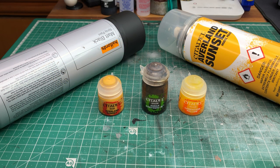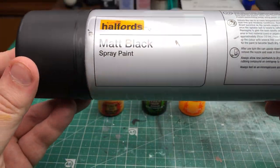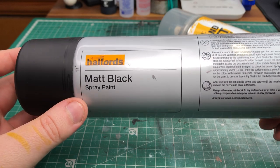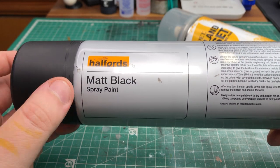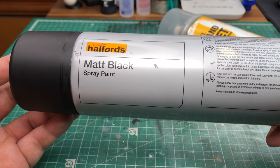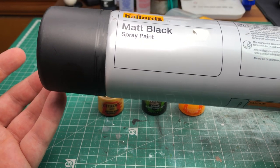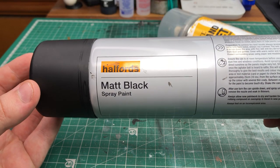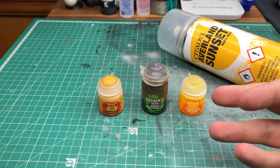Okay, so the next stage is applying the paints. These are basically all the paints I use when I come to do my yellow. I firstly start by spraying the model black. I use Halfords matte black spray paint. Halfords do the best spray paints for me. They're really cheap and really good quality. If you haven't got a Halfords in your country, say you're watching this from the US, then just go and find some black spray paint. You can even use the Citadel Abaddon black spray paint, but I found that a bit dear, whereas Halfords is really cheap and you get more, and I just prefer Halfords.